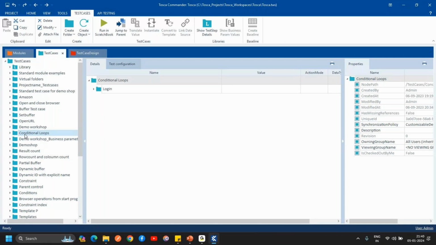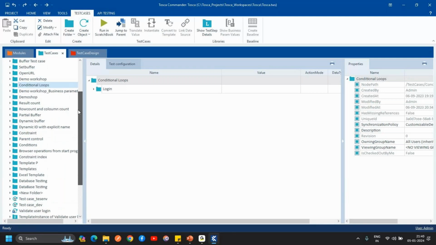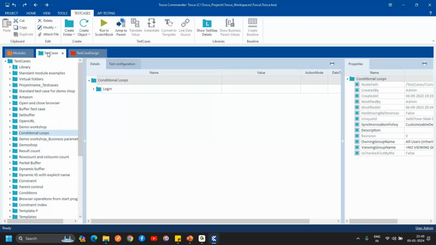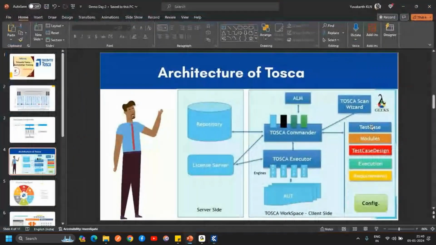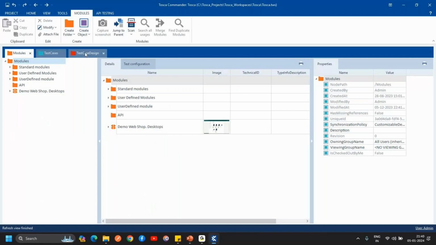If you see, these are the different folders that I've created, and this is the test case section. Here you see test case, and the other one is modules, which is in orange color, and this is test case design. And if you want to see execution, let me open the execution.